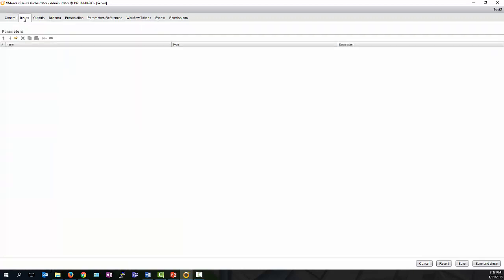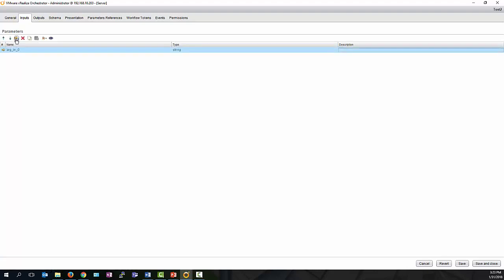We have inputs. These are things that as the workflow begins are expected for the user to provide, or something to provide into the workflow, in order to operate. So I've added one by clicking that button, Add Parameter here. And I'm going to click the name of it to change its name. And I'm going to choose to use the word color. And at this time, I'm going to leave the description blank. I'm going to leave it as a string.